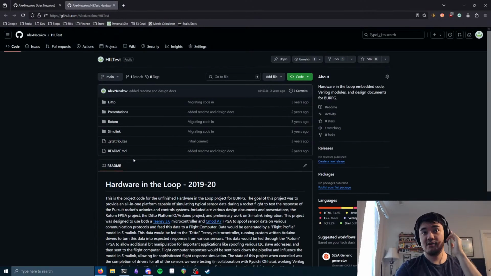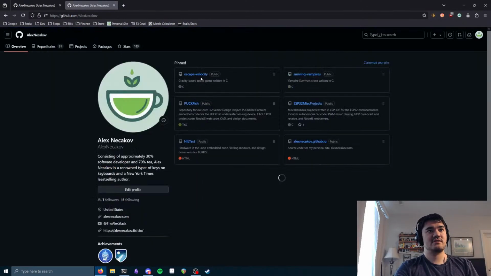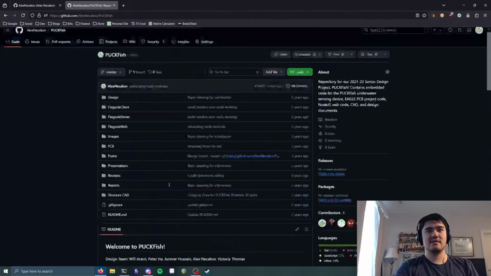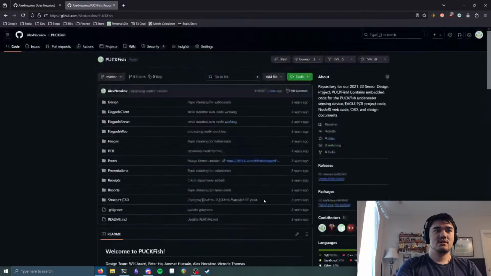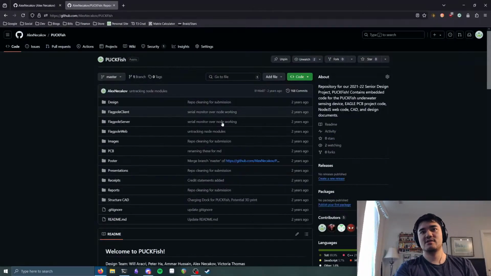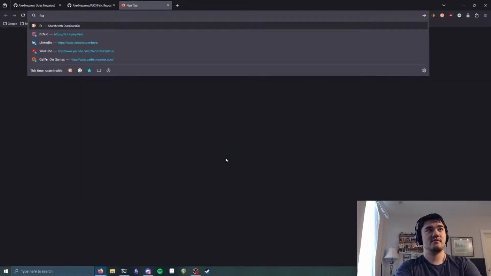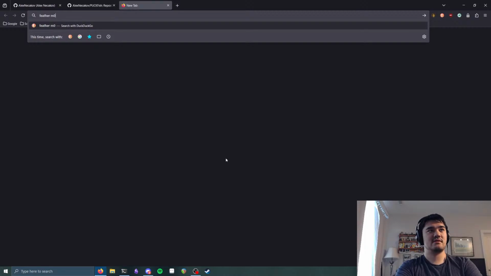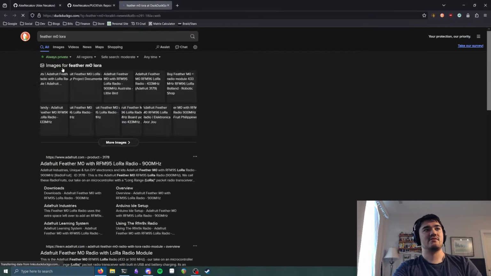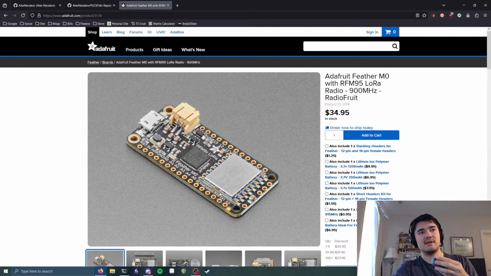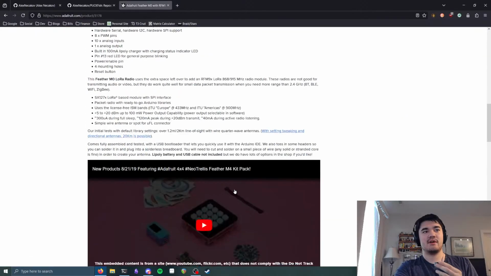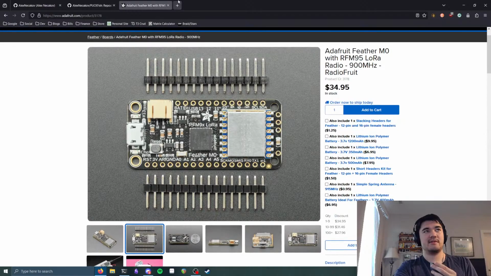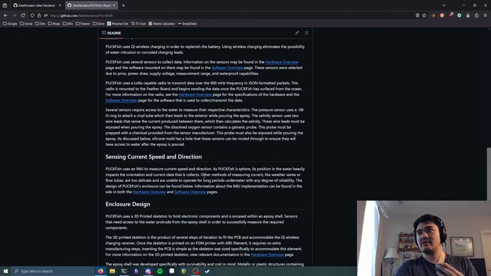And then I did some networking on this project, which turned into the code for this thing, Pugfish, which is a senior capstone project. Here, this thing, we were sending network packets using a built-in radio board. So I think it's the M0 LoRa. Yeah, here we go. So this is a feather board, which is Adafruit's version of an Arduino, and it has this chip on it for sending radio waves out. So we were blasting that stuff because it's pretty low power, pretty easy to configure. But I think the data rate of that is just pretty crappy.